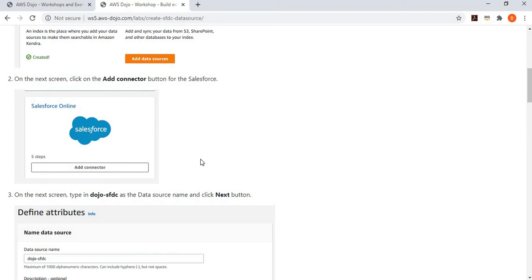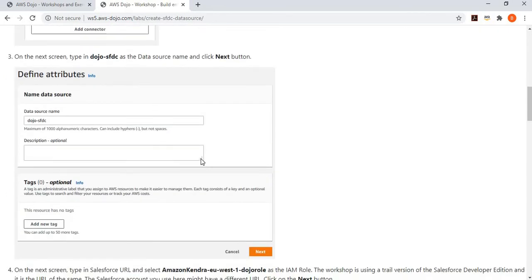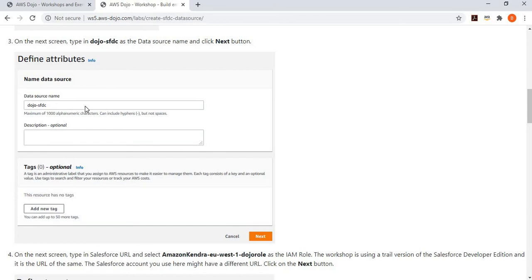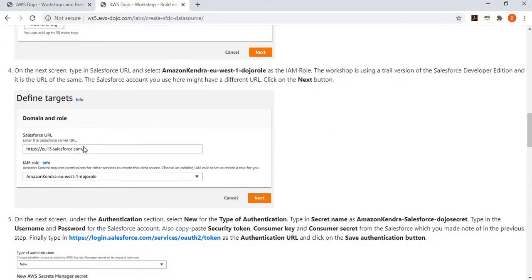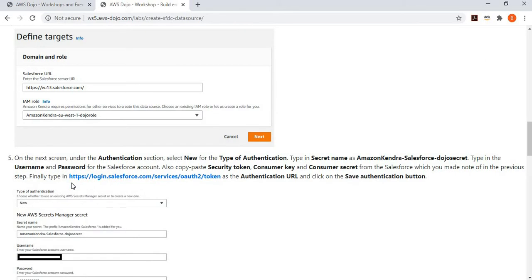So you click on add connector for Salesforce. It will ask you, tell me some good name for this data source. You provide the name, and then you provide the URL of the Salesforce. You also provide the role which Kendra is going to use in order to make all the backend calls.